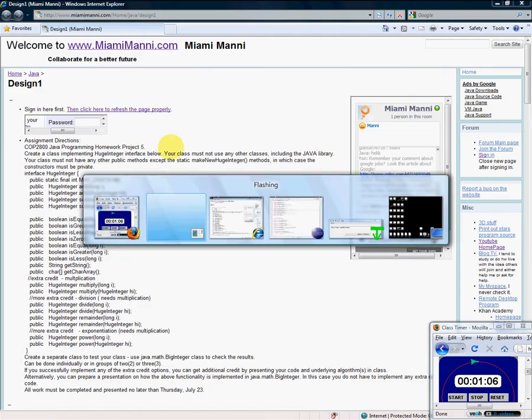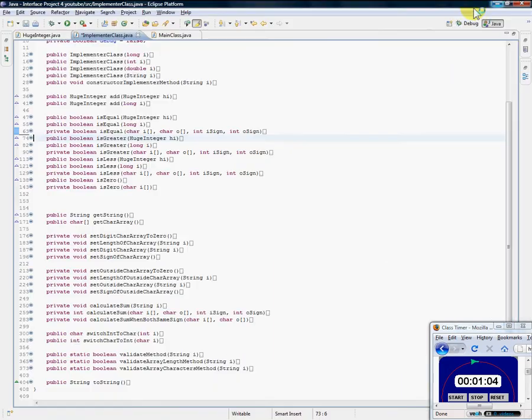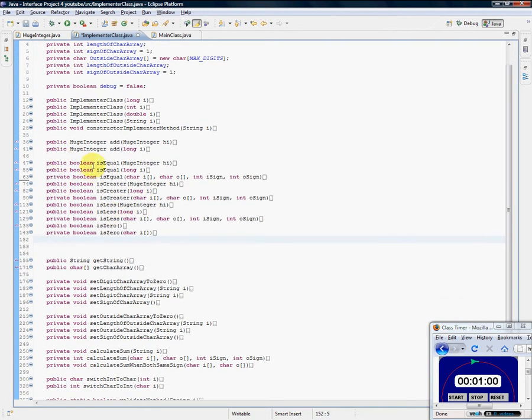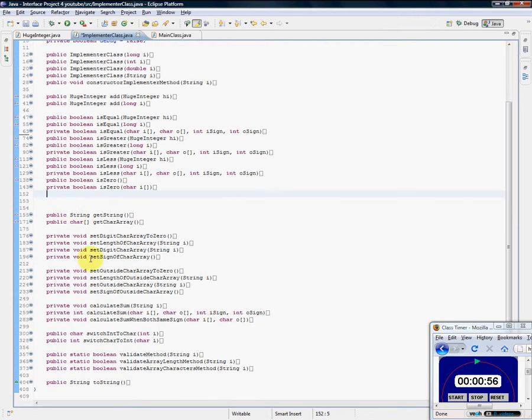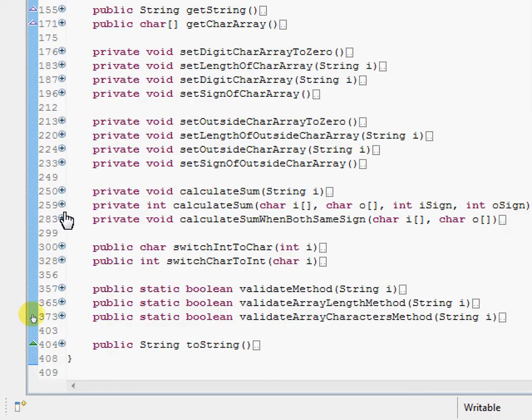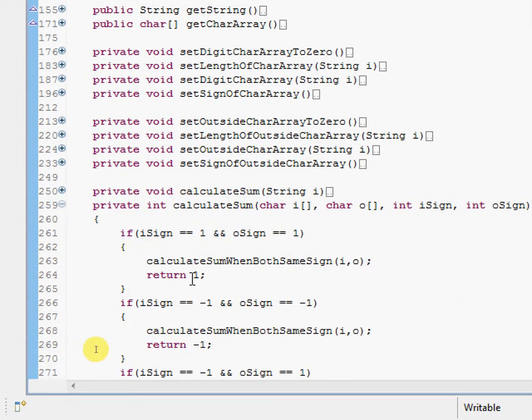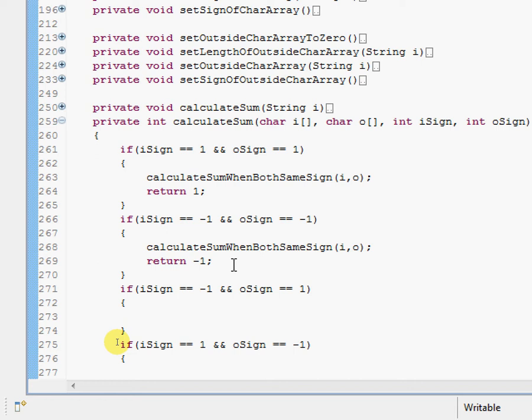Alright. So let's get back. Now that we've done our isGreater methods, let's get back to addition. We've done all of that for the purpose of being able to make the computer add two things.